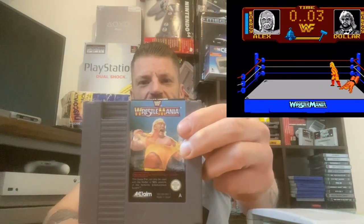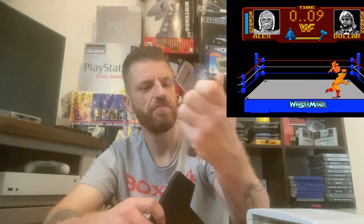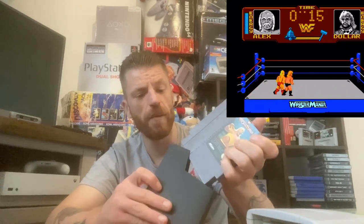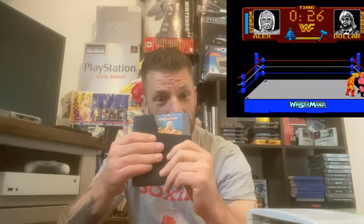The third one I played when I was maybe seven or eight. It is a Nintendo Entertainment System game and it is WrestleMania. You can see Hulk Hogan on the front there looking excited in all his 80s glory. It's a really good beat-em-up, very good in two players. I have not played this in years but I remember being in my bedroom playing it with friends and really enjoying it.